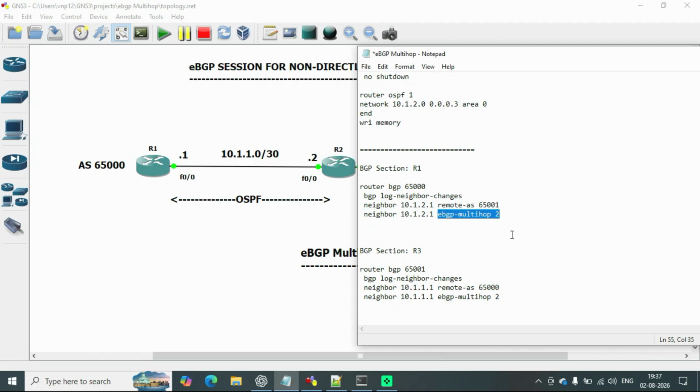The value is 2. This command is very important to change the default TTL value of 1 for eBGP. Here we are informing router R1 to change the default TTL value of 1 in the IP header field to 2. This means that the remote router is 2 hops away.